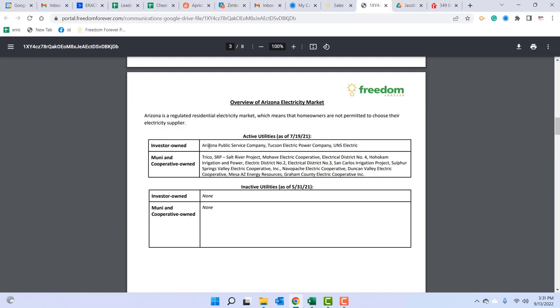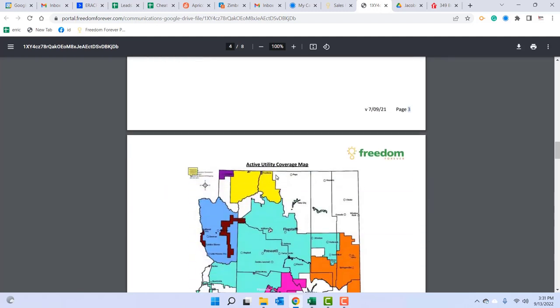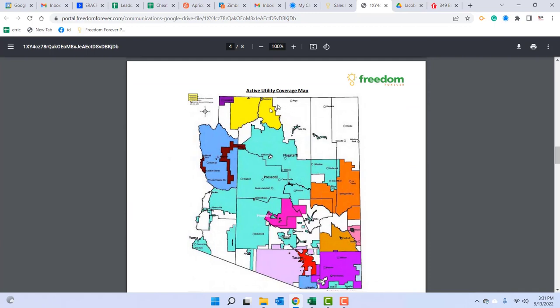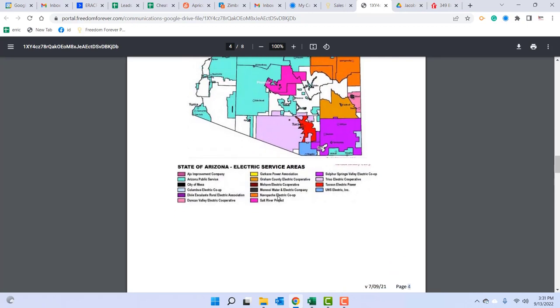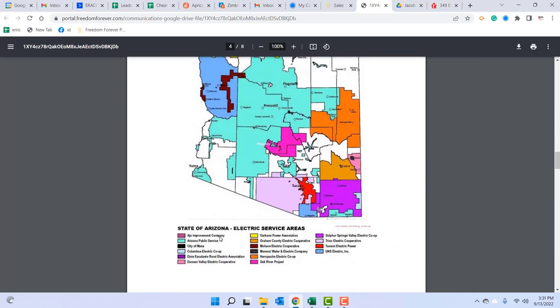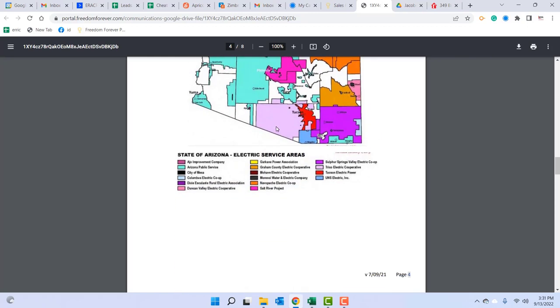overview of the market. You know, Arizona Public Service Company is investor-owned. You've got Tucson, you've got UNS, you've got some municipal-owned utility companies as well, and some cooperatives, some co-ops. Okay, and this is where these different companies cover this area. Okay, in my case, I've got Arizona Public Service. So Arizona Public Service is in the blue. So one of the larger, if not the largest, right, in the state. So it covers pretty much all of the Phoenix Metro and north, right up into Flagstaff. So it's a pretty big company.